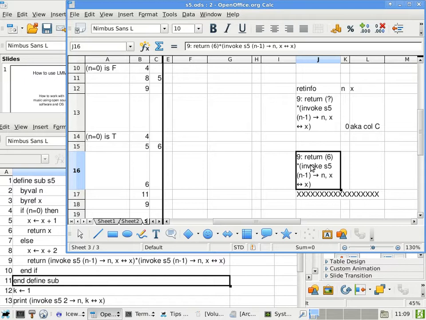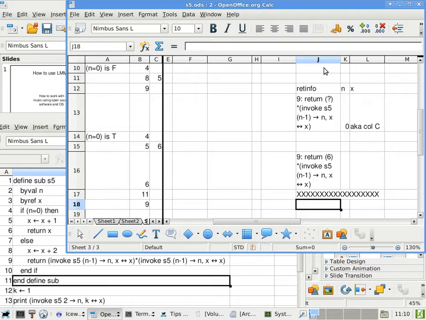What do you do when you invoke S5? The same three things: we have to allocate again. So what do you allocate? Do I use column M? Do I use column J? Or do I use column G? J. We use column J because we always use the leftmost available column at the time to allocate. And since we have just deallocated columns J, K, and L, J is now available.